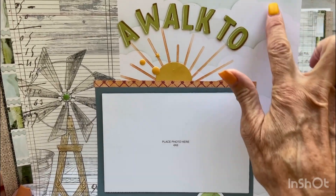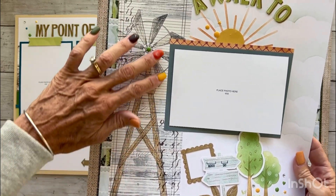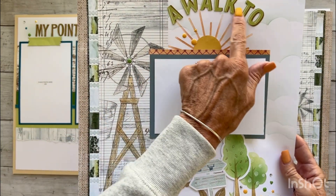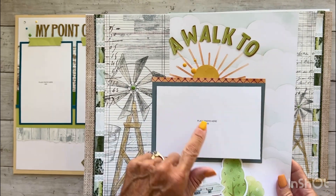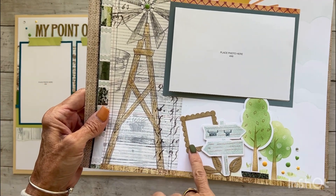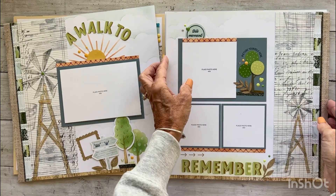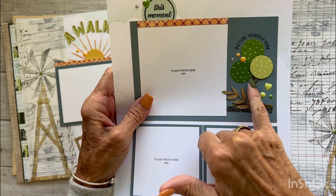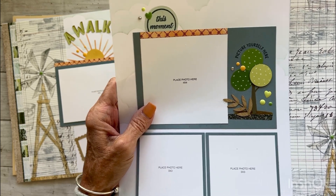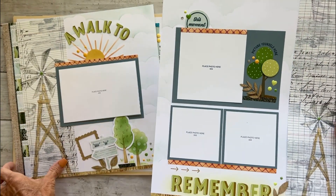This is another great one. Can you see all the stenciling of the cloud? That's part of the exclusive stencil we got. We colored in some of the images on our pattern paper. You can see little bits of shimmer trim, and then these are our exclusive die cuts — more stenciling. Check out the trees here! Some wood grain shapes and more stamping. On the coordinating page, I love this little cluster with the tree — we actually stenciled the tree trunk, and the tree leaves are just circles already cut out. We sponged over patterned paper and it gave it a whole different look.